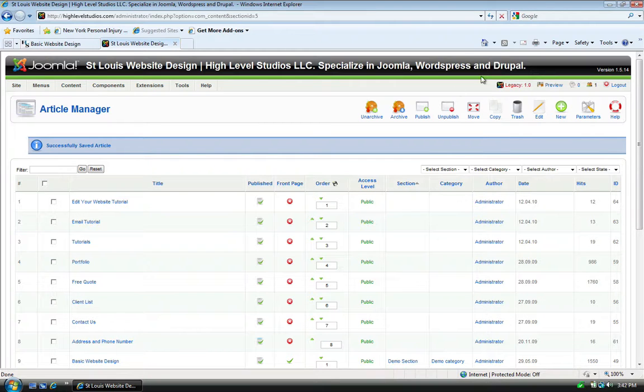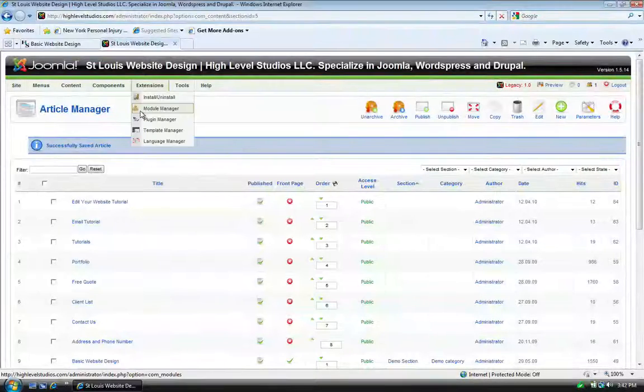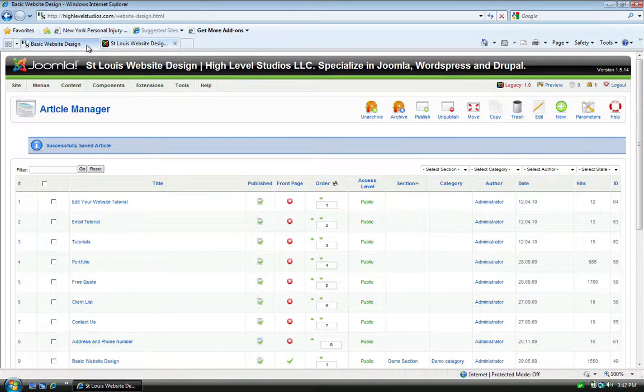Again, there's many options in the What You See Is What You Get editor, but that was just a brief overview, but it should hopefully help you get exactly what you need done. Now we're going to go ahead and take a look at how we would edit some of these other positions.